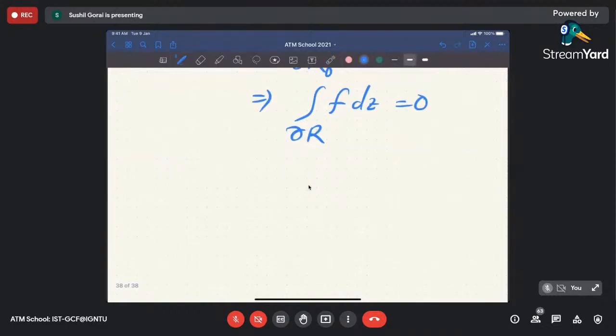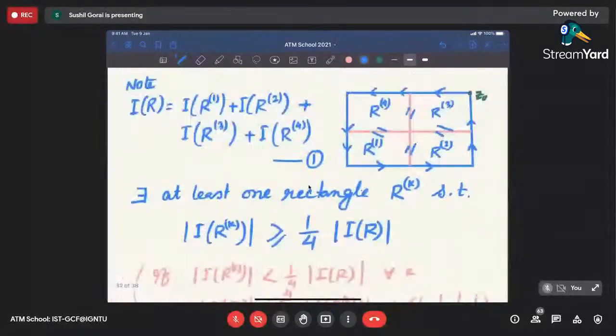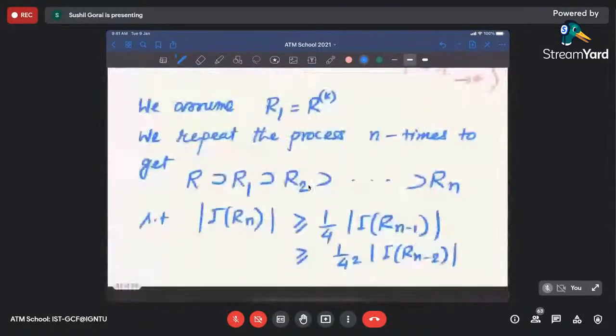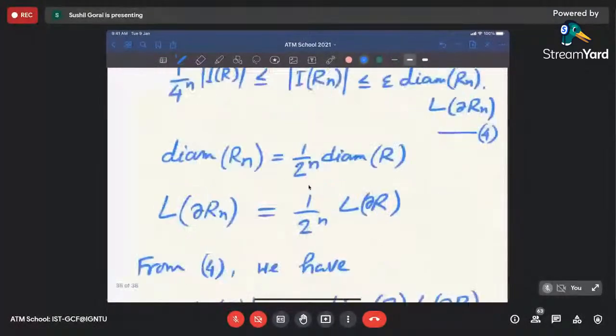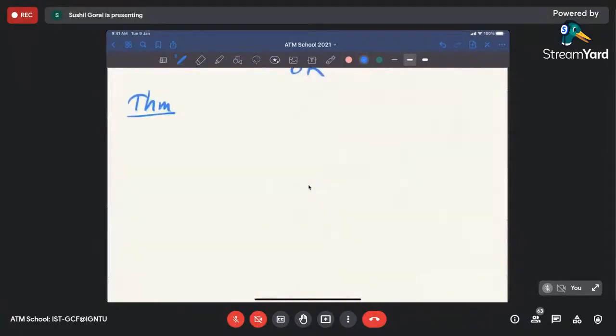So now let's look at the theorem for a circle. What number did I give the theorems? Maybe I put 3.21 here. So let me, instead of star, put 3.2, and then here 3.3.